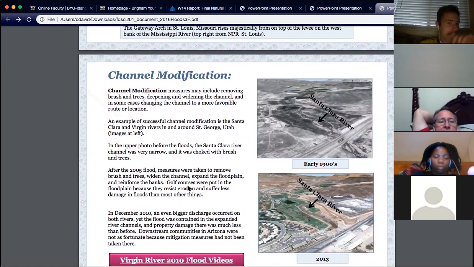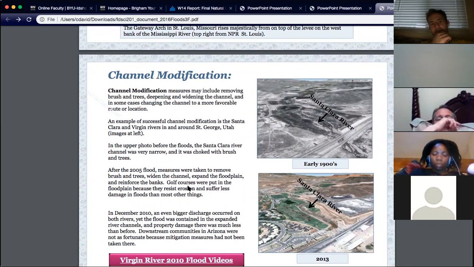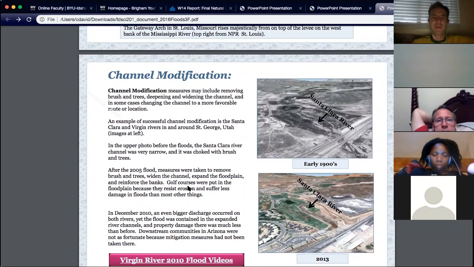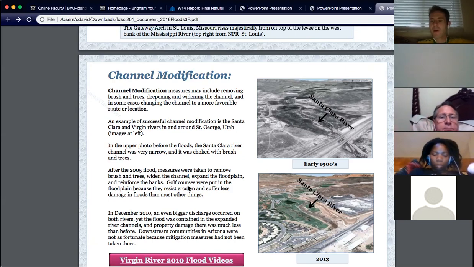You've got channel modification. So, this is another form of mitigation, which can include building levees. This can be putting up vegetation, widening channels, or, as kind of what you were saying, James, a little bit earlier, sometimes you can reroute it. In this case, they're rerouting it over into the basin, which is a little different, but it's kind of a similar idea where they're modifying where the original channel is. They're saying, okay, let's move it over, or let's redirect it somewhere else for now, so the water spills into an area that is okay to flood.